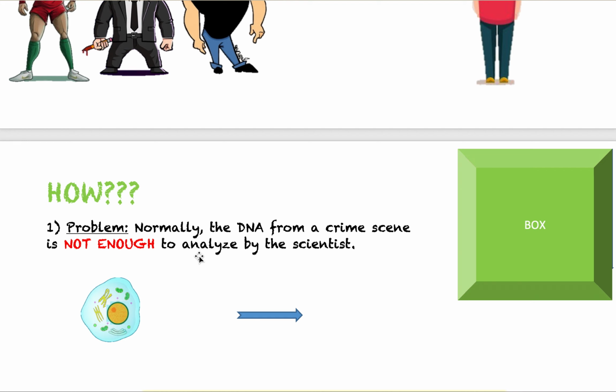So how do they do that? That's the focus of part 1. So that's the focus of this video. We're going to focus on how they make a lot of DNA from a little bit of DNA. So let me show you. First, they extract the DNA from the cell. They will literally take the DNA from the cell because they don't need the cell. All they need is the DNA, because we know the DNA is the only thing unique to you, right? This is called extraction, but you don't have to worry about that. You have to care about what they do after they extract the DNA. What they do after they extract the DNA is they want to multiply it. Make many, right? Eventually, until they have enough.